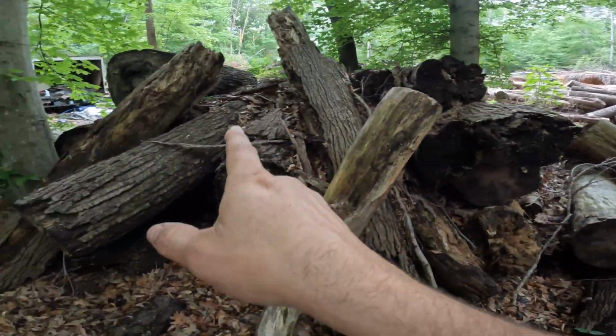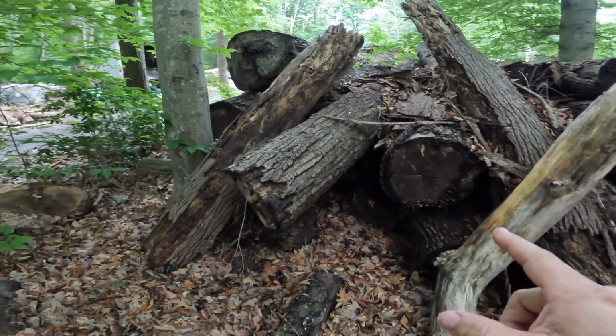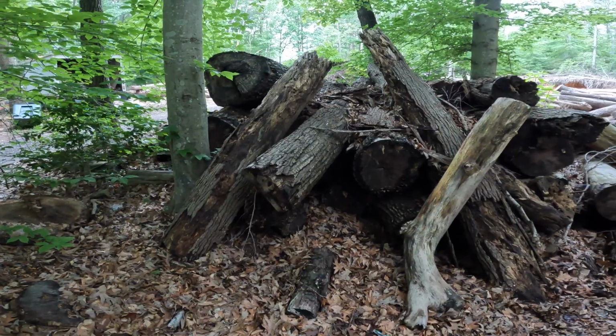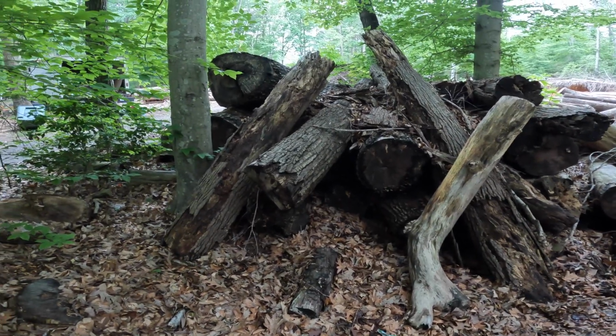And then I have this big old pile of old rotten oak that I should probably just throw over the hill and let Mother Nature do its thing.